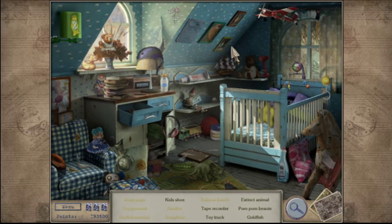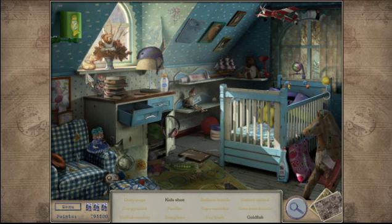Balloon bunch. Got it. Tape recorder. Yay for vintage. Toy truck. And an extinct animal. Let's see. Dinosaur. Pom-pom beanie. Whatever that means. This. Oh. Goldfish. Oh, that's a goldfish. Lame. It's something like a goldfish. Or do they just want a gold? No. Okay, there's a goldfish. Looks more like a clownfish, but... Okay, and a kid's shoe.